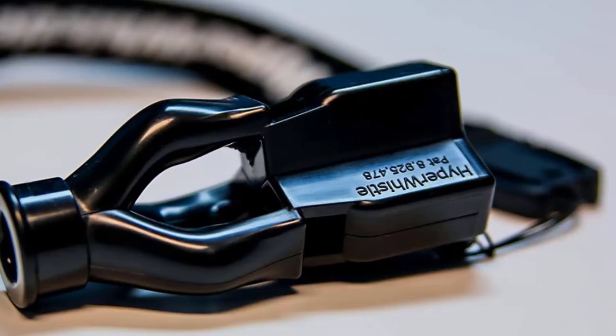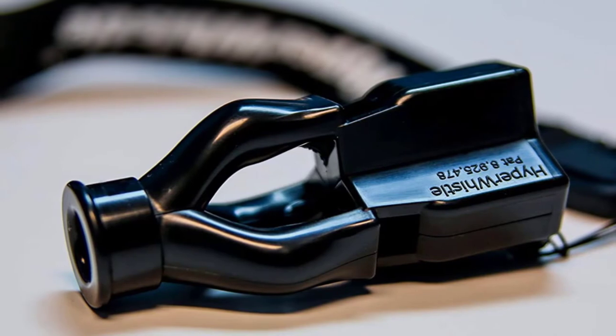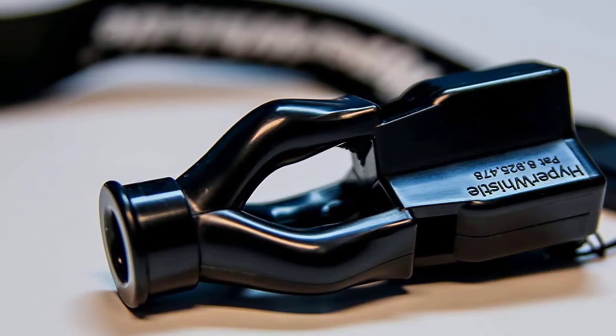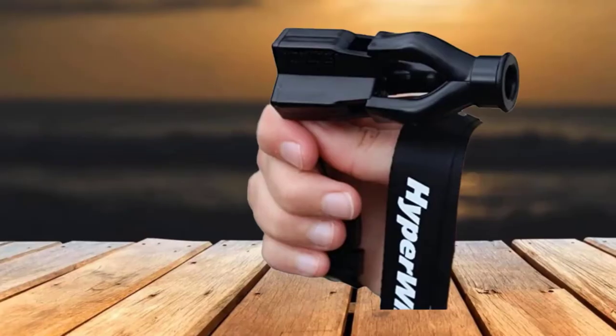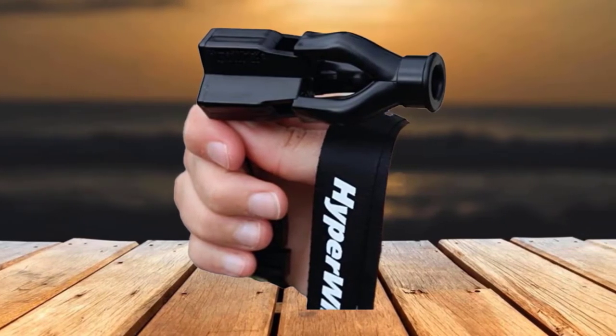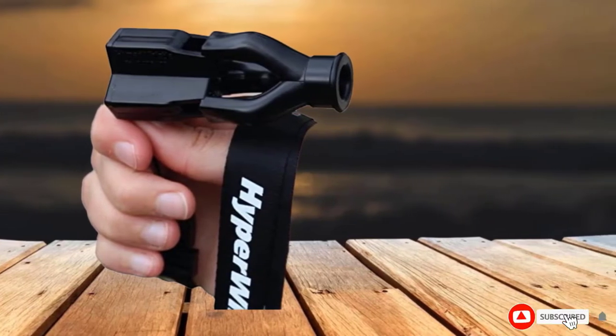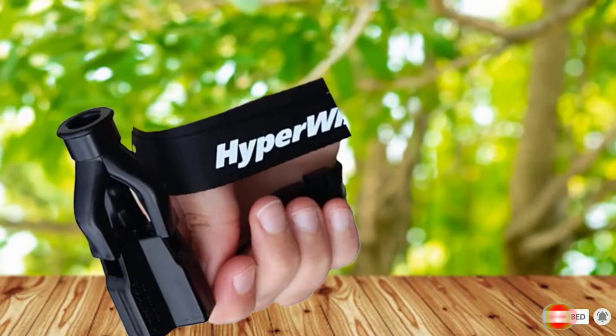However, as a survival whistle, one significant issue is the whistle's black color. It would not be visible in the dark, or particularly visible underwater, meaning although it projects extremely loudly, it is not the safest choice. Some customers have also found the design to generally be unappealing, finding it difficult to get a tight grasp without compromising on the noise levels.